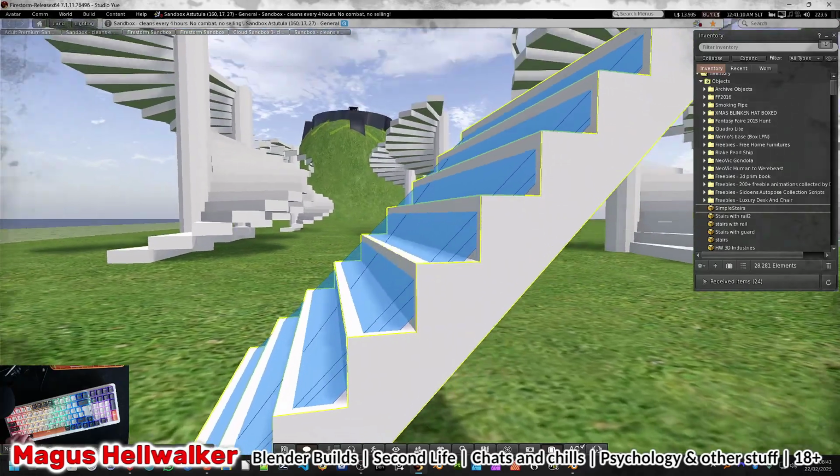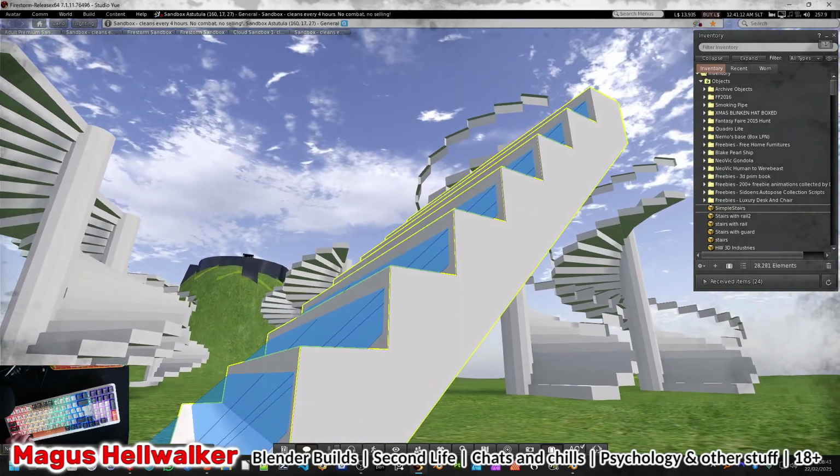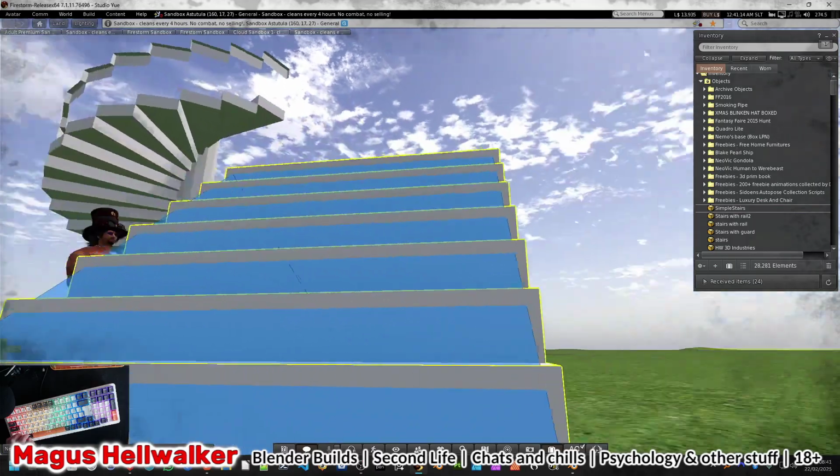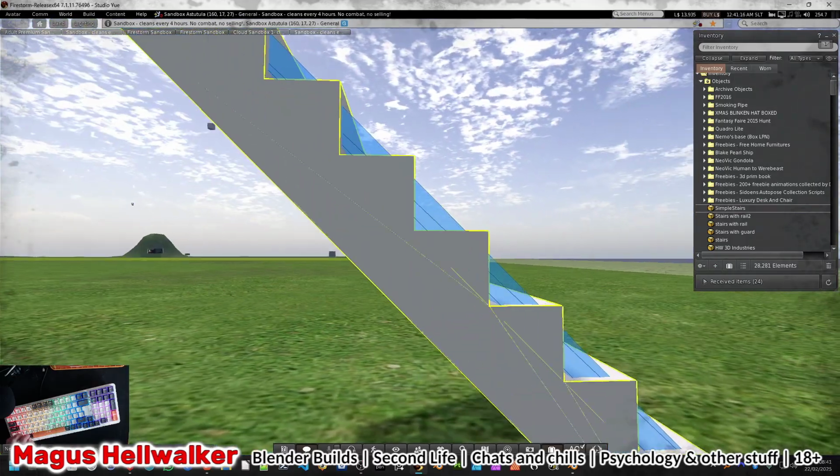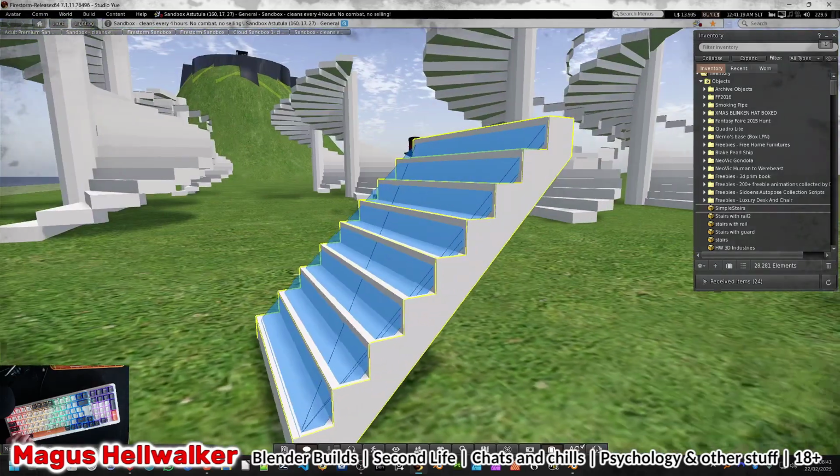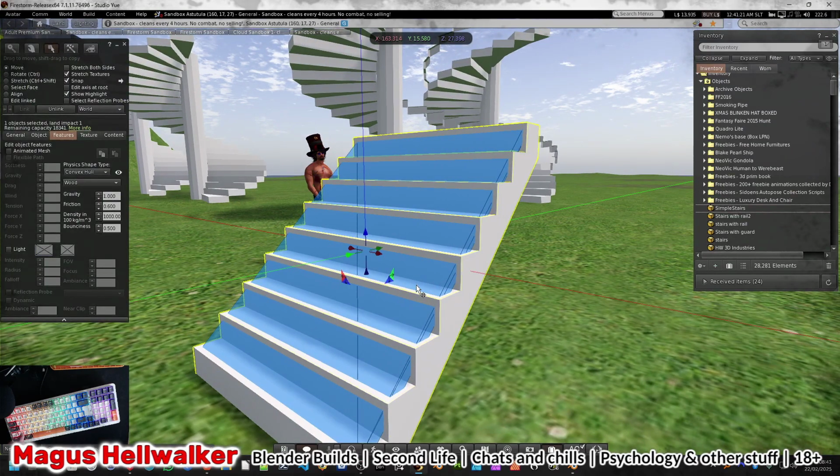Now if you look at the convex hull, can you see how it hasn't really applied the physics model correctly? This will still work. I'm going to show you this method as well, but realistically you don't need to do it.